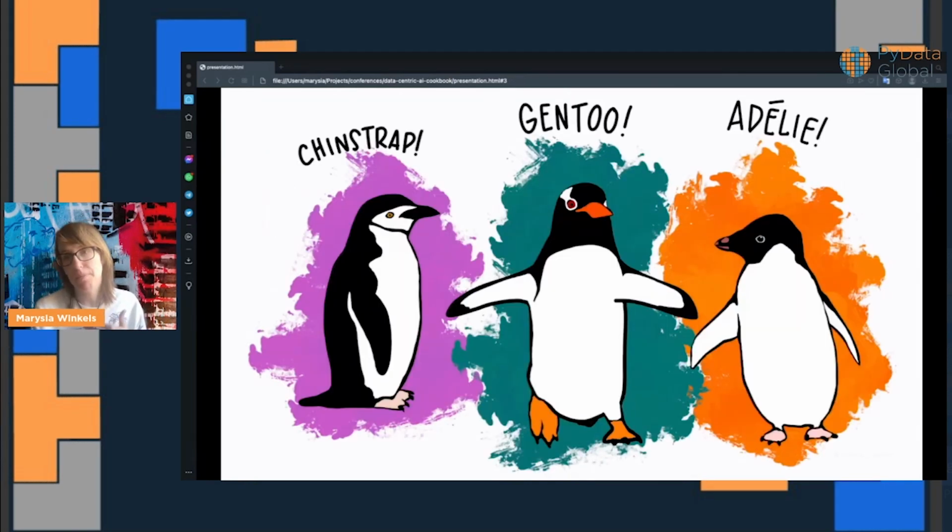So let's start with an example of a typical data science project. Say because of global warming, we feel bad about the penguins and that they can't fly. So in this case, we're doing a use case where we try to build wingsuits for the penguins. But in order to build wingsuits, we need to approximate the body mass of a particular penguin. And it turns out that we don't have that data. So rather than ask the researchers to go back into the wild and collect all that data from the penguins that we want to build wingsuits for, we decide to approximate it because we do have some other data.